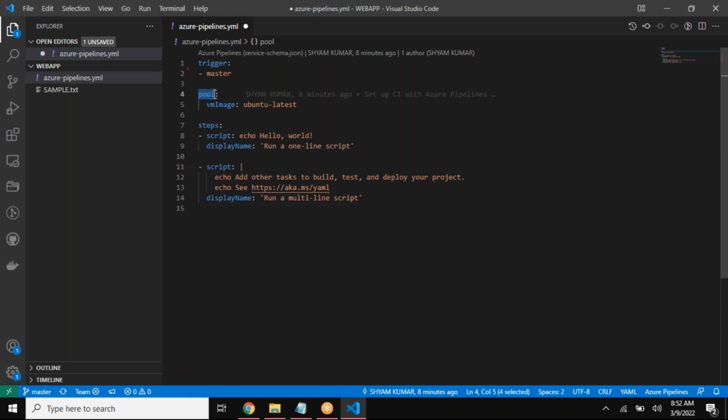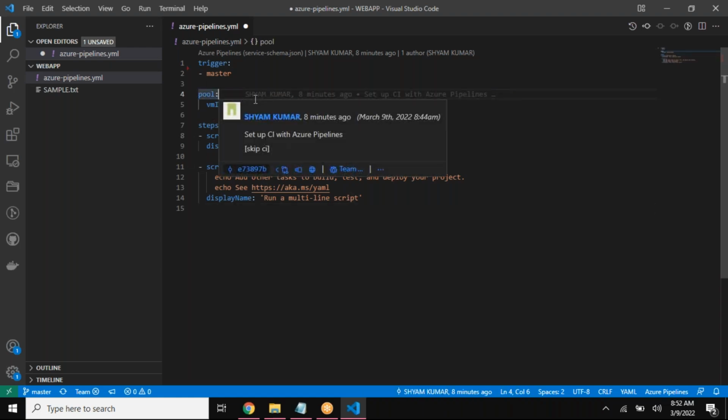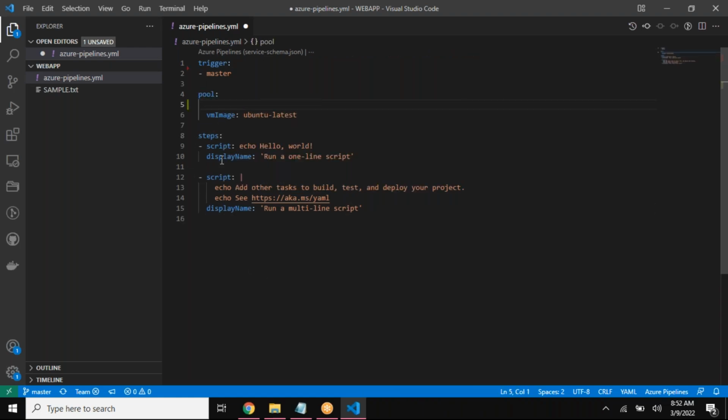That's your pool colon, hit enter. Once you hit enter, you will be seeing under pool in here. You have to provide two spaces, or simply hit your tab button. Both are the same. Two spaces equals one tab in here. Then mention what you want to provide: vmImage equals Ubuntu latest.